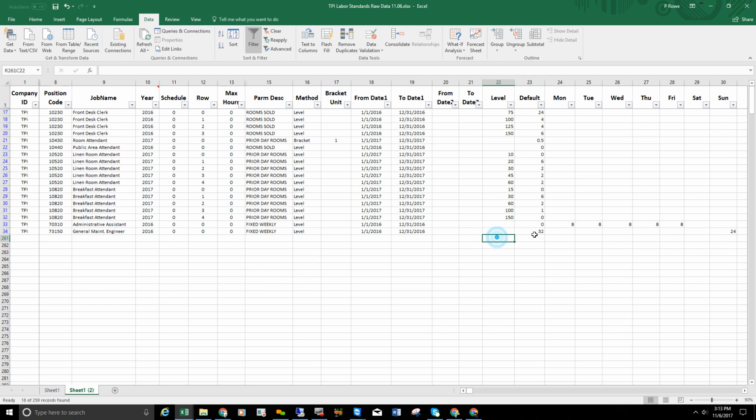So you can go and set it as a default, or you can set it as an individual time. As you'll notice in this one, if you set it as a default and put a number into the individual day, it will override the default. So I hope that helps.